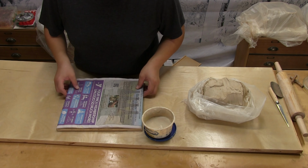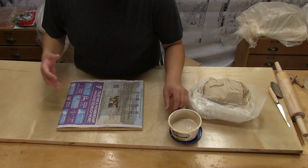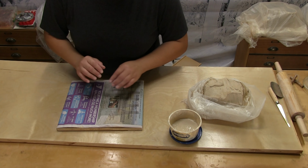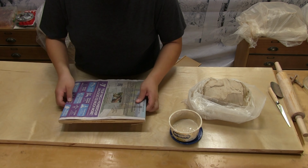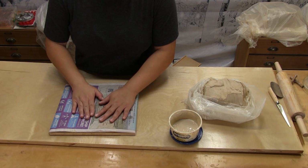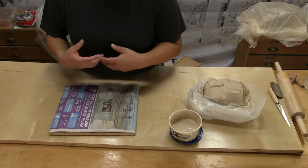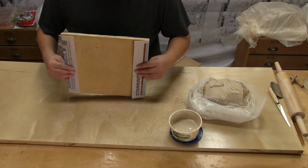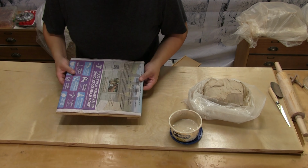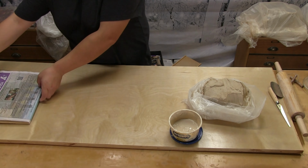When you begin working with your clay, as soon as you open the bag, it begins to start shrinking on you. And as it shrinks, it moves around. Placing a piece of paper on your ware board here and not taping it down, when you place your clay on top of it, it allows it to move. The newspaper goes with the movement of the clay and it prevents your piece from cracking. That's why you also don't want to tape it down. I'm just kind of tucking it under so that I don't have paper flopping all around. So I'm going to set that aside for a second.